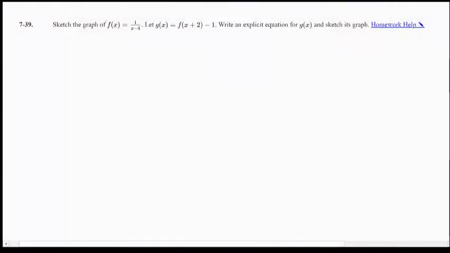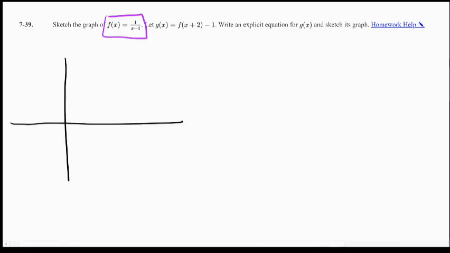Here we're going to sketch the graph of the function f of x, and then we're going to do some transformations to it to give us g of x, and sketch that graph as well. So first, the sketch here. Again, I'm going to call it a sketch because it's not going to be perfect, but the idea is this f of x here is a rational function, meaning it's going to have vertical and horizontal asymptotes. They usually start at x equals 0 and y equals 0, but since I have this minus 4 here, it's called our h value, that shifts things 4 units to the right.